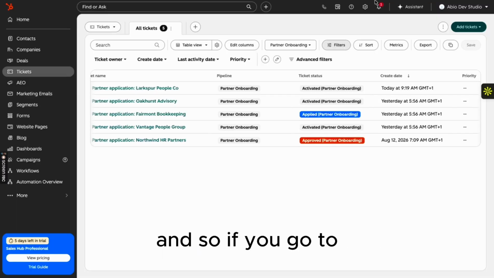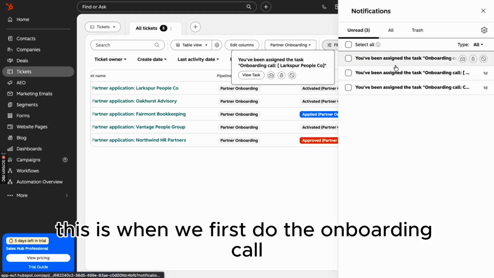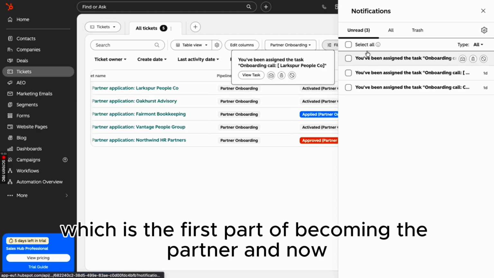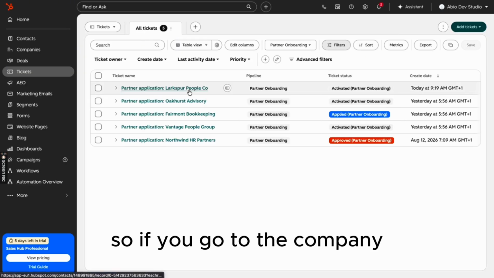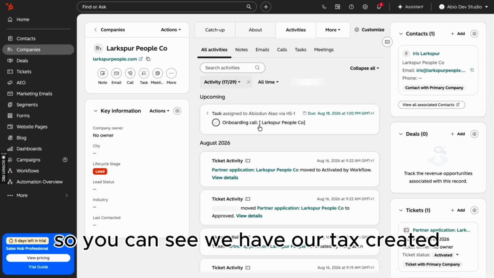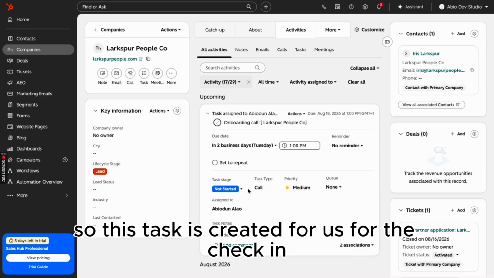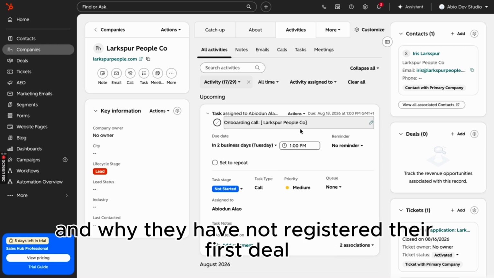And so if we go to, you can see this is when we first do the onboarding call, which is the first part of becoming the partner. And now if we go to the company, take the company, the activities, you can see we have our task created. This task is created for us for the check-in, so that they can be able to know what is actually happening and why they have not registered their first deal.